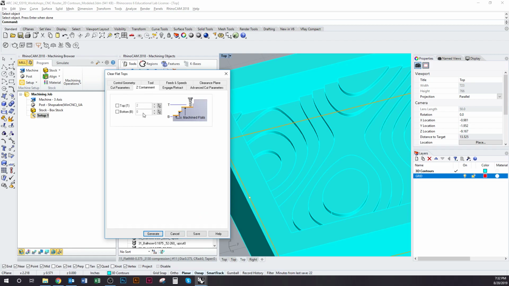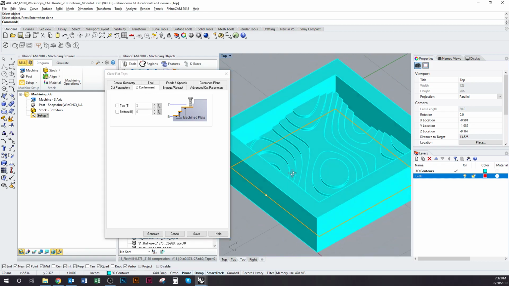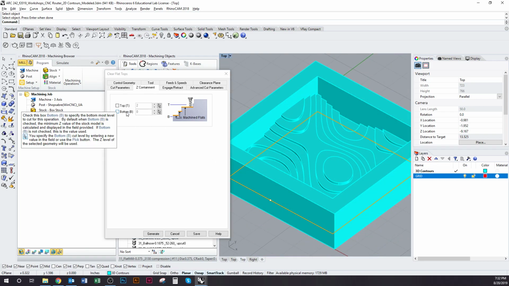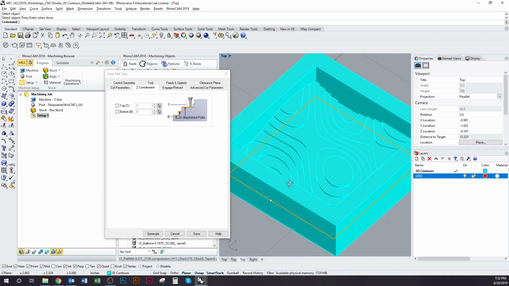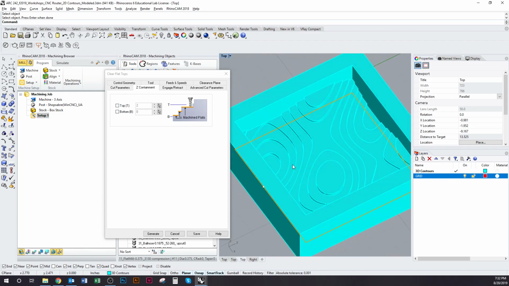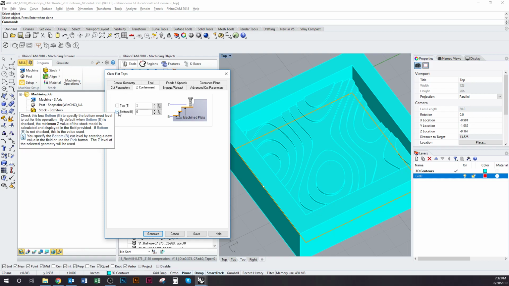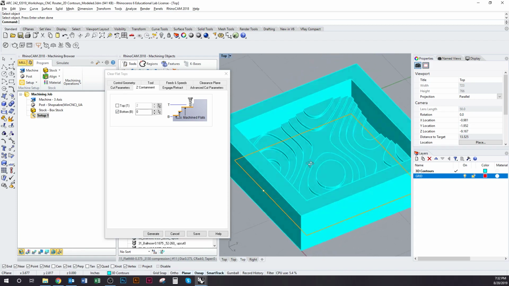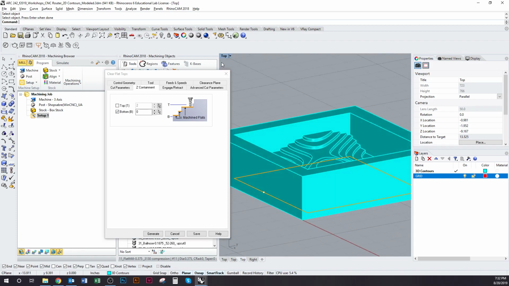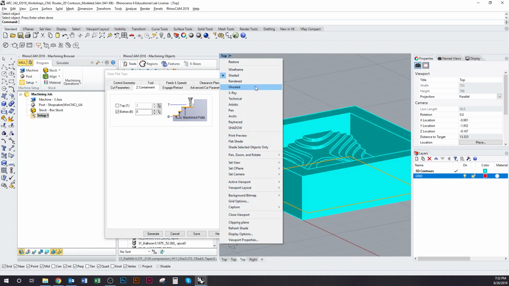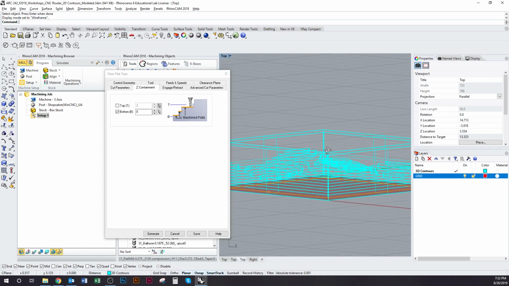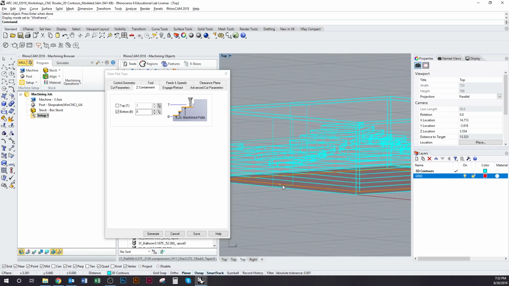The next option is Z Containment. In here we can also set a bottom and a top. One thing this is useful for is if you have a geometry where you're not sure if it's a closed poly surface, or you're not sure if there might be holes in it, it's useful to set a bottom limit to your toolpath. Even though we're routing down into a form, if I change to wireframe, you can see we're not going to route anywhere near the bottom.